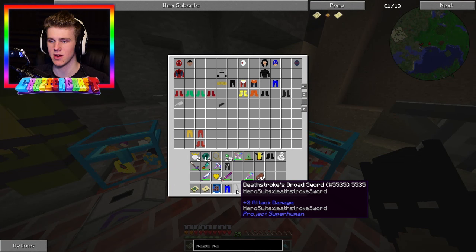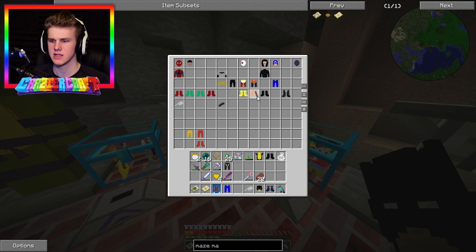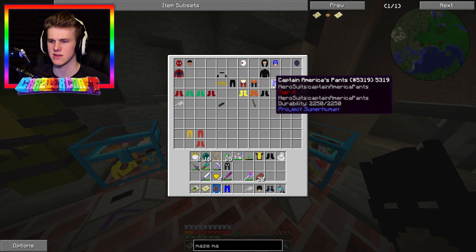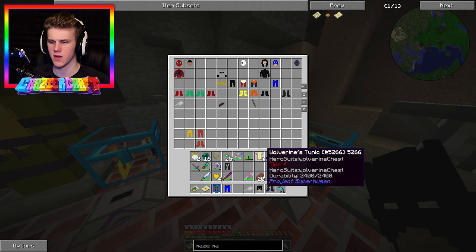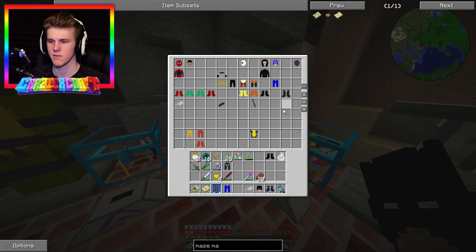Captain America, that's going to be a redo. Deathstroke, where is Deathstroke? That's Deathshot and Stroke. Stroke is that one. So there we go, that's your broad sword. Web shooter, going to go in the bin. X-23's boots, that is over here somewhere. No, we've already got those. Wolverine's tunic. Where is the Wolverine pieces? Wow, that's the first piece of Wolverine we have. Dang.